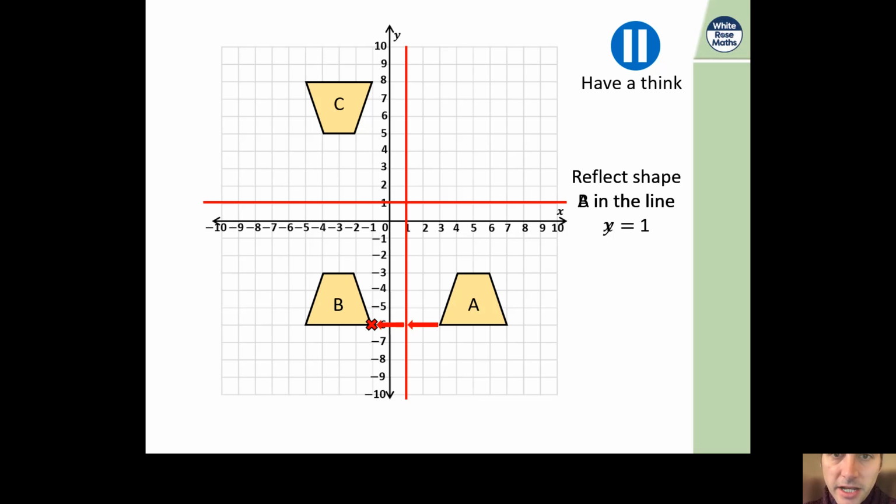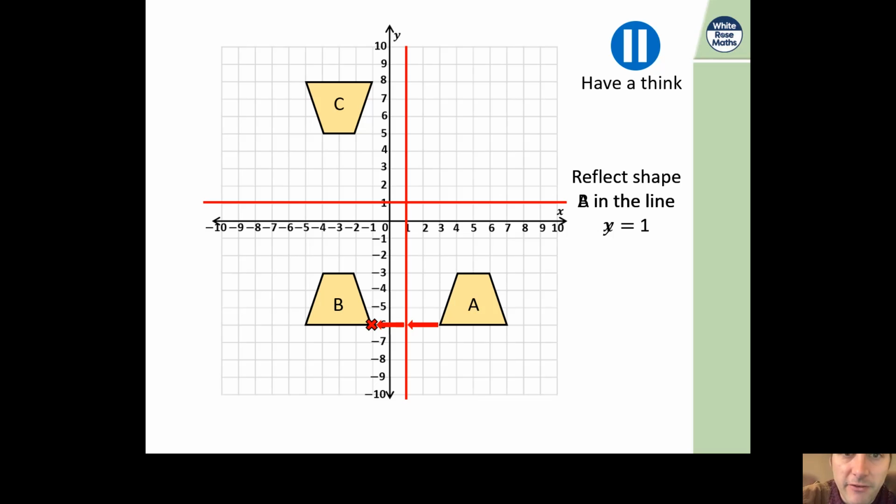the point A in the line x equals 1. So if you look where x would be along the x-axis, go to that line, almost invent a new line, and then reflect A. This will make more sense in a second. So almost that red line becomes the new reflective point.